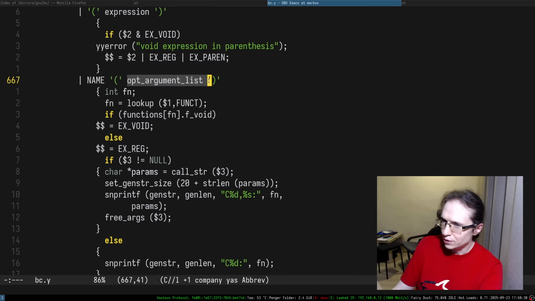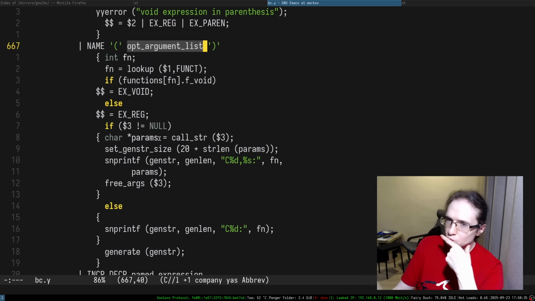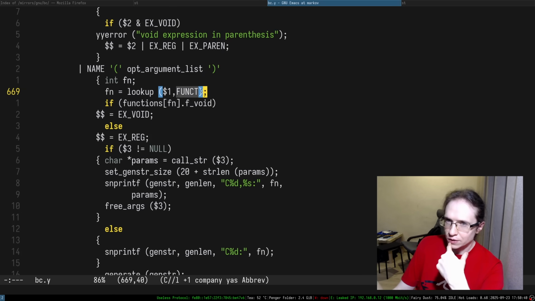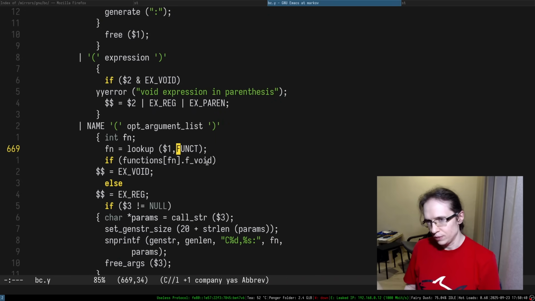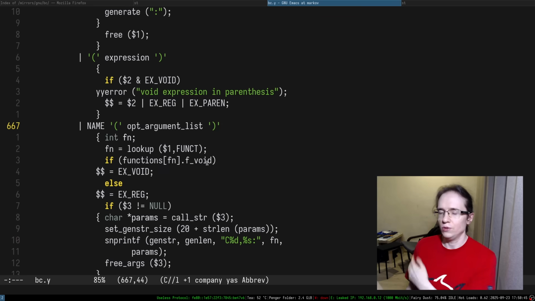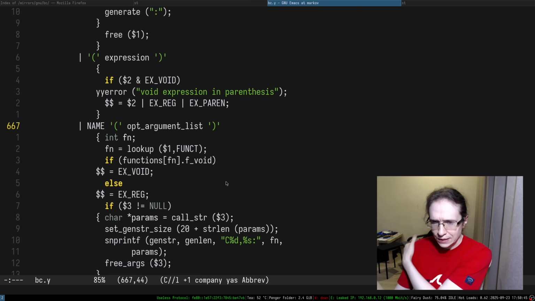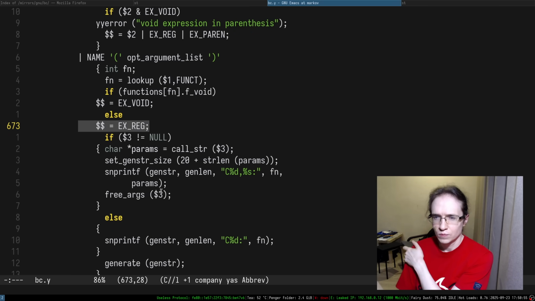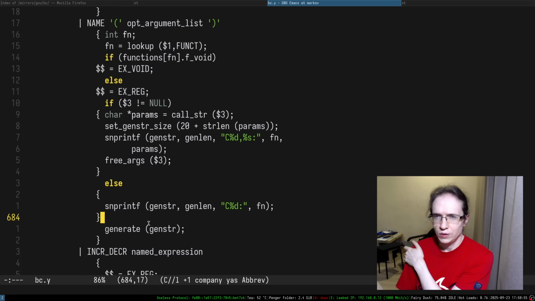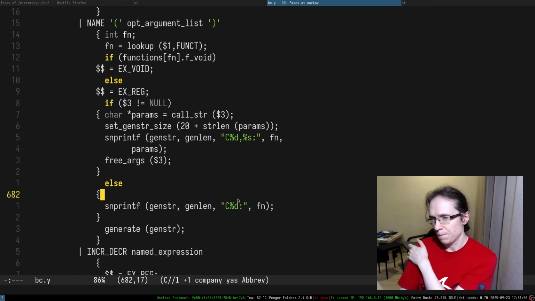Name opt argument list. You look up funct. And where do you get funct though? So I think this is where we have to do things. Okay, so if funct f void expression void, otherwise that. So generate gen string.